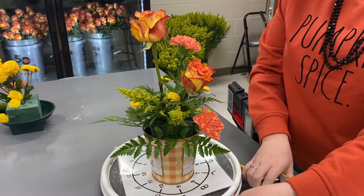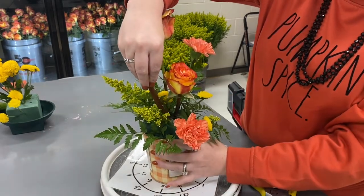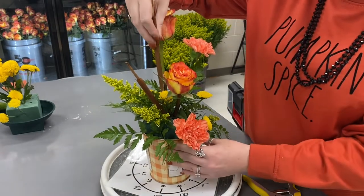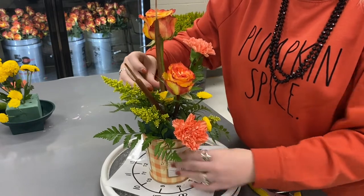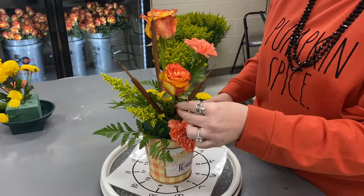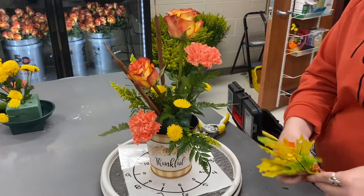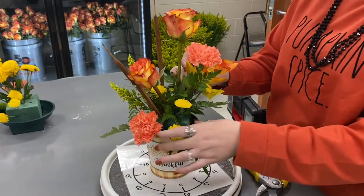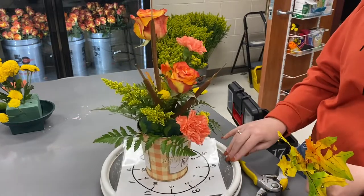The next thing we're going to put in is going to be cattails. We're going to make a triangle with these three. I'm taking the biggest one and putting it at the bottom, then taking a medium-sized one as my other point of my triangle. My smallest one is going to finish out the point of the triangle coming out towards me. It's also cute to make them where they look like they're making a fan or a line — I will show you that in class. Here I am putting in those fall leaves, kind of covering up more of the underwear.